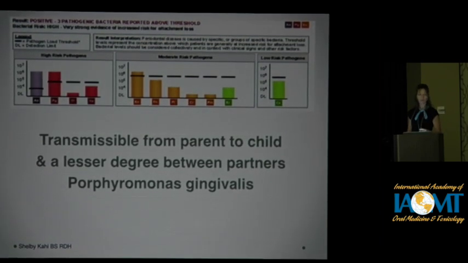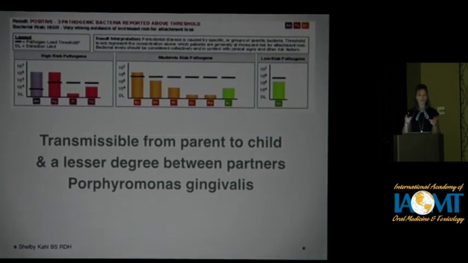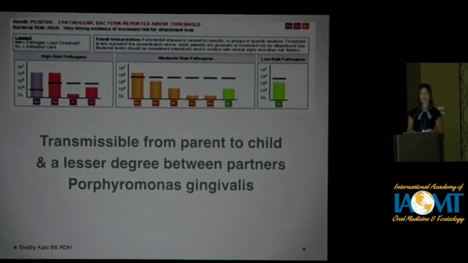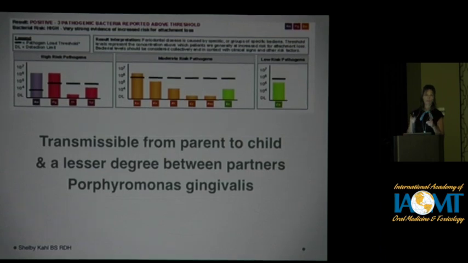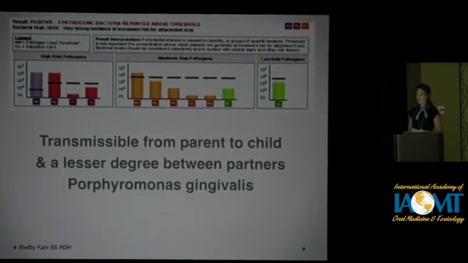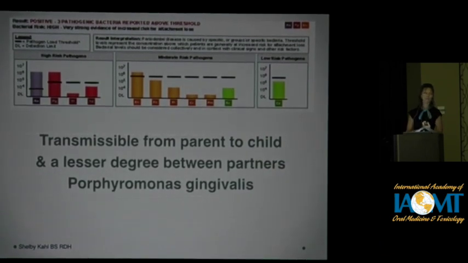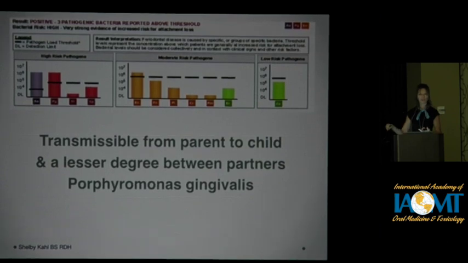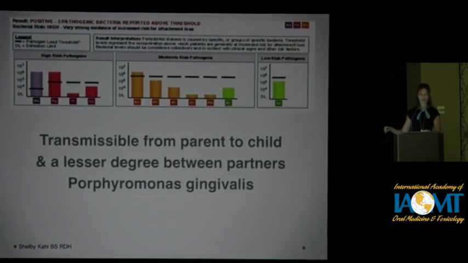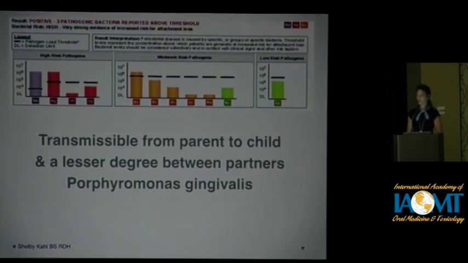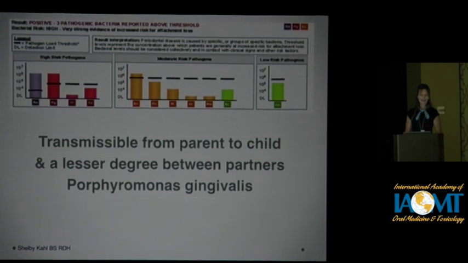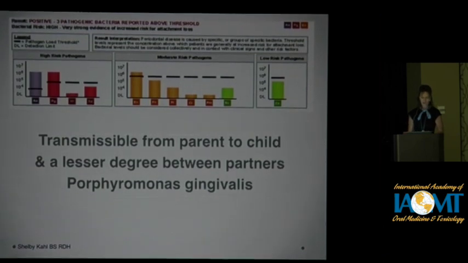These pathogens, P. gingivalis, is transmissible from the parent to the child, but it's not so transmissible from partner to partner, which I find very fascinating. And I think what we're going to learn pretty quick is it's the pathogenicity of PG to the child that is not causing periodontal disease yet. But we can find P. gingivalis in a child from a mom quite easily. But that PG in the child is non-pathogenic.